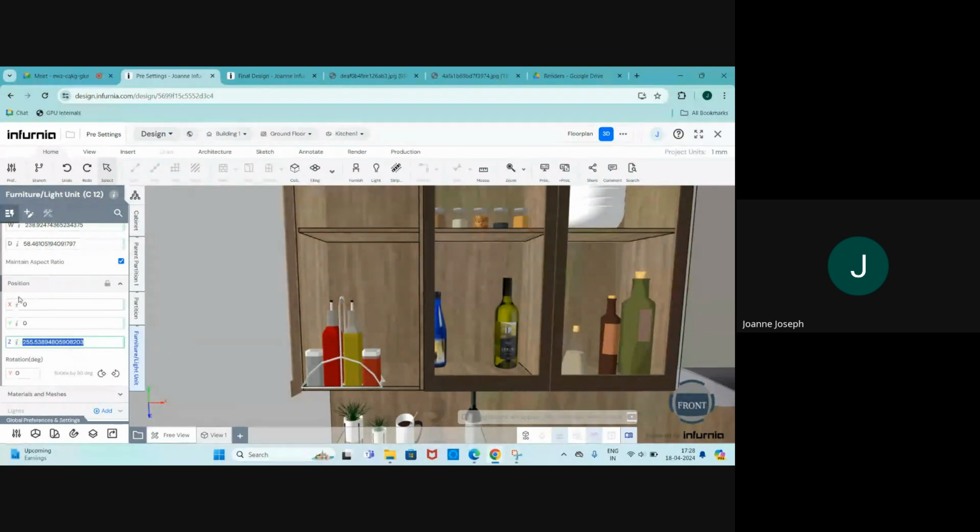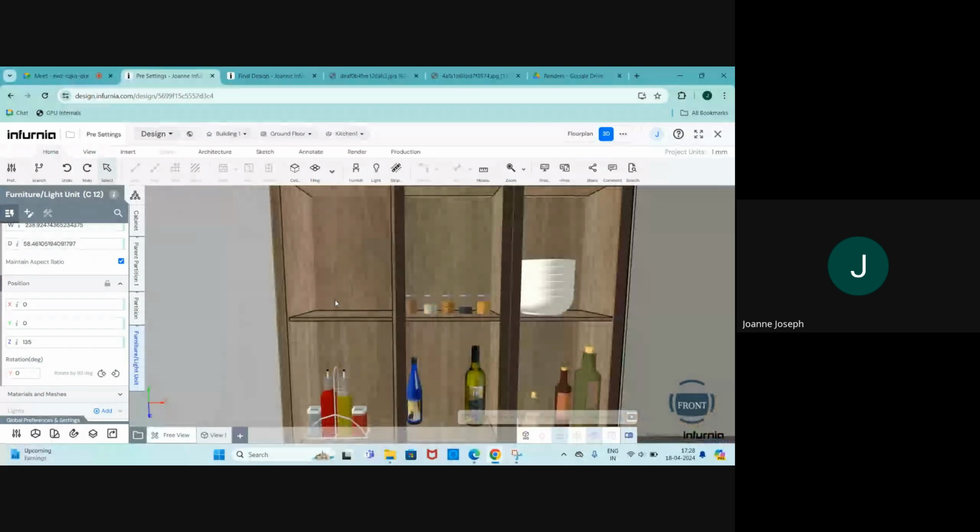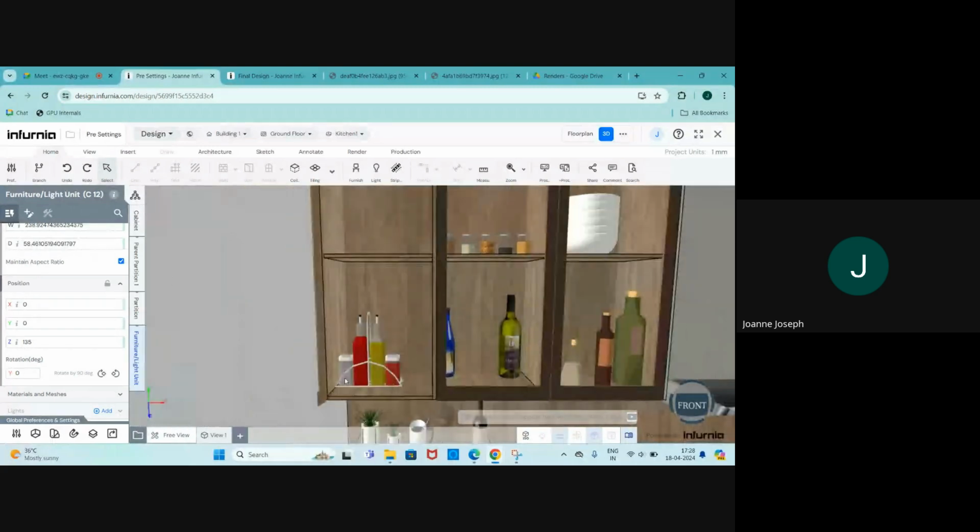The position you can also shift backwards. So let's say in Z axis, I'm going to type in 0. So now it's going to be pushed back. You can type in any value that you want, and relative to this reference in the partition, it can be moved. You can do the same for your X and Y axis as well. You can even rotate this particular furniture piece, but always ensure that you're on the correct tab, the different levels.